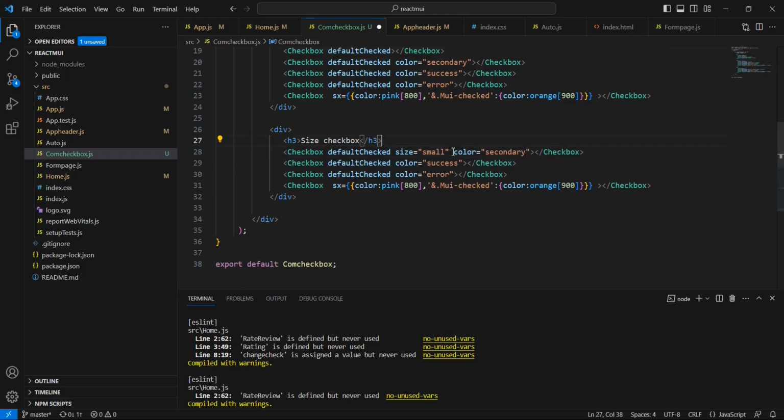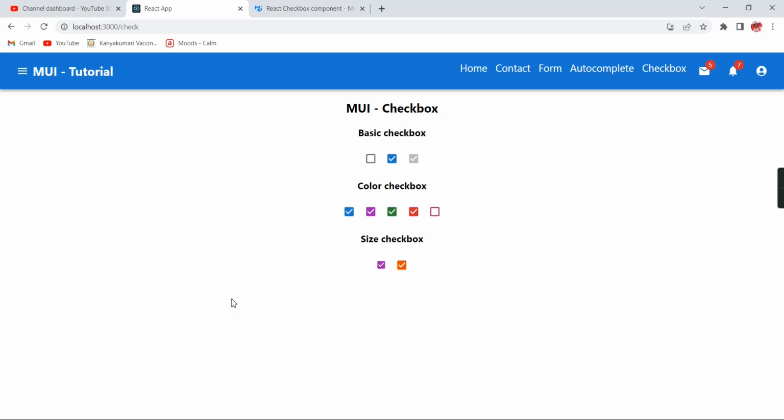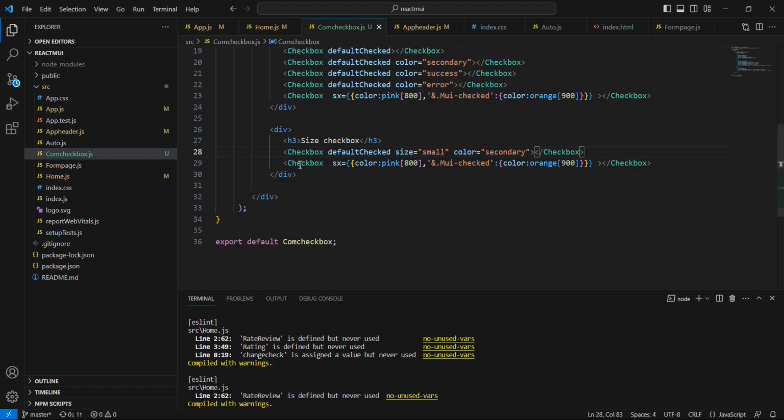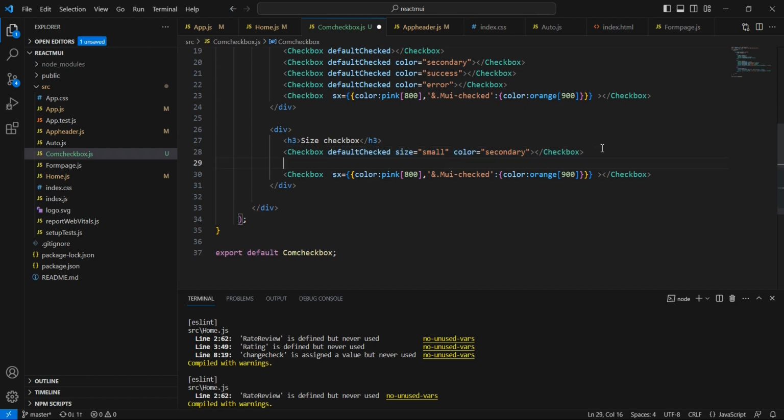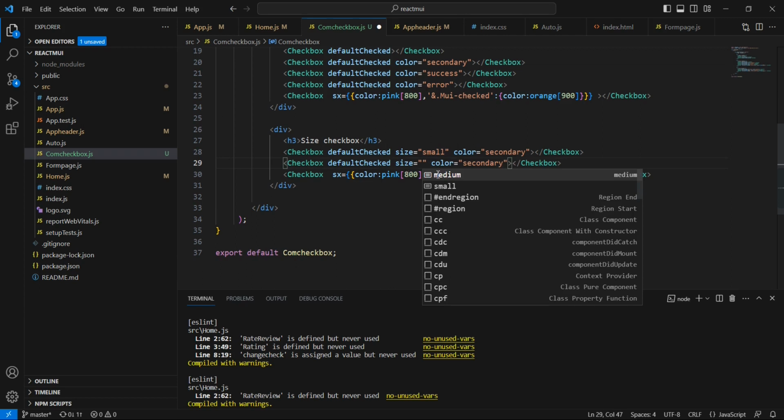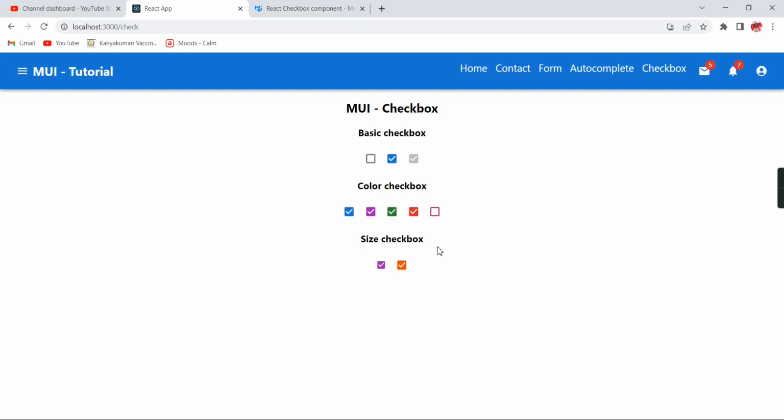So we can remove the first one and the other two also. So this is the small, and similarly I can include medium also. So even if you are not providing any value, it is considered as medium.